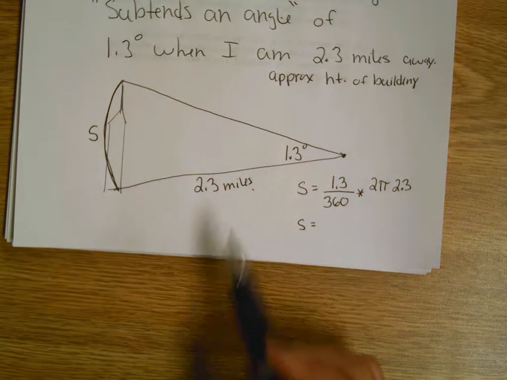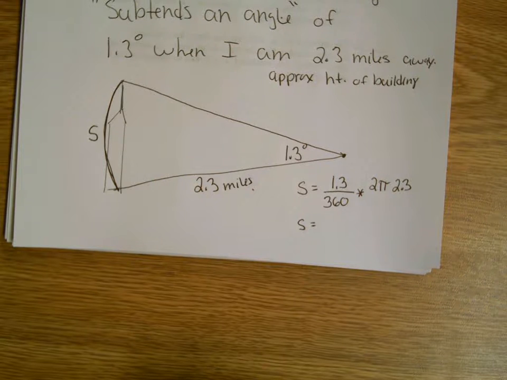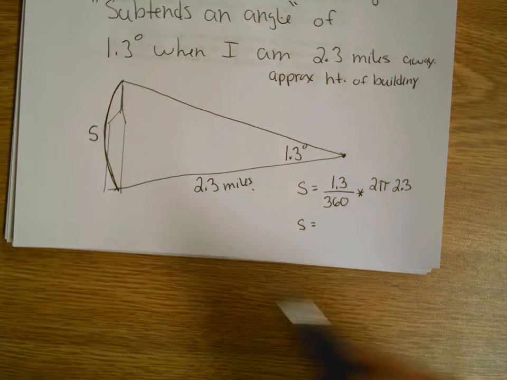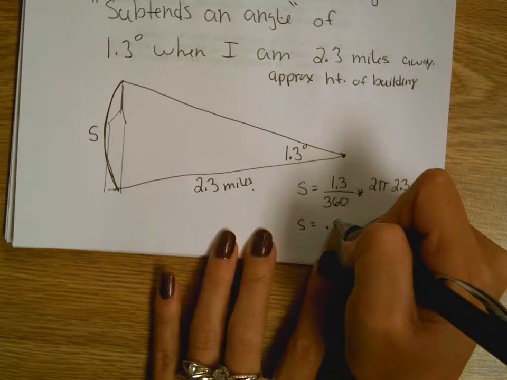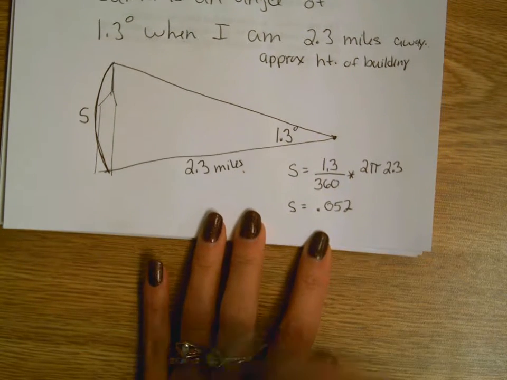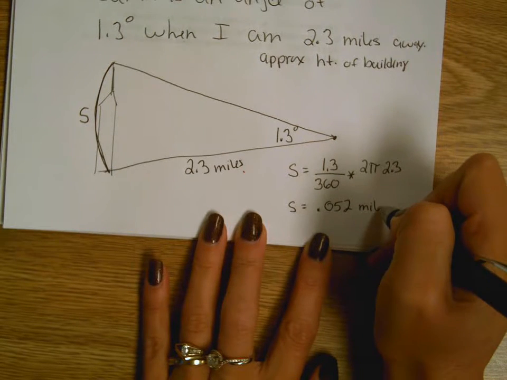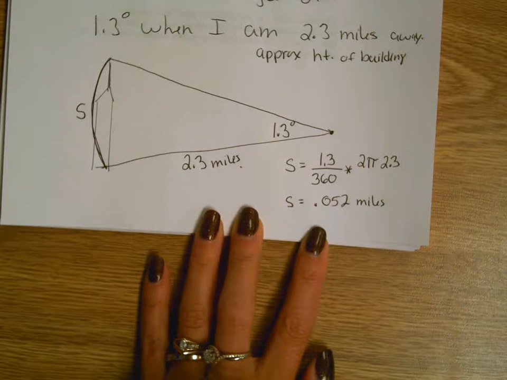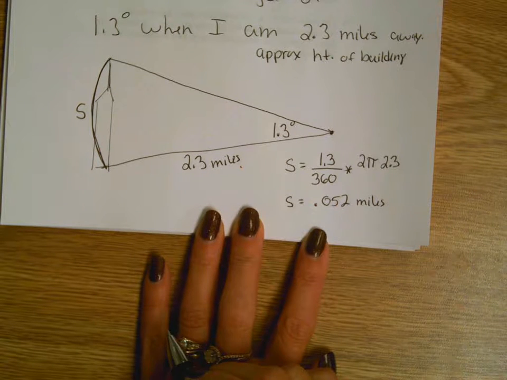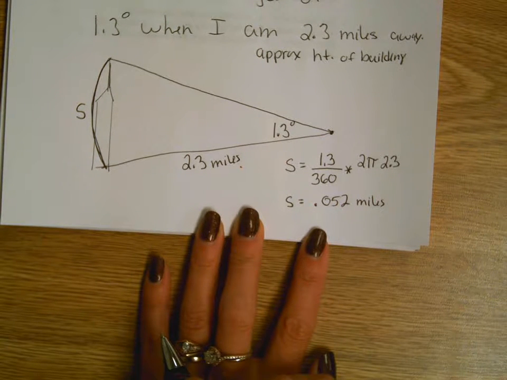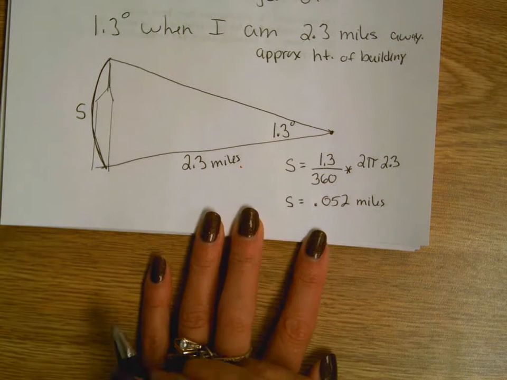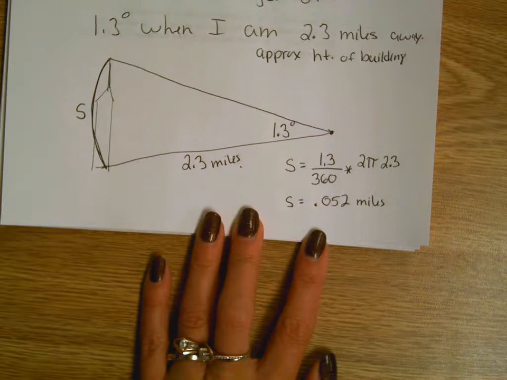And we're looking at 2 sig figs. Should be pretty small. 0.052. How many feet are in a mile? If you multiply that by 5,280, you could convert this to a 2 sig fig answer in feet if you wanted. It all depends on what the question would ask. I didn't ask, so that would be fine in miles.